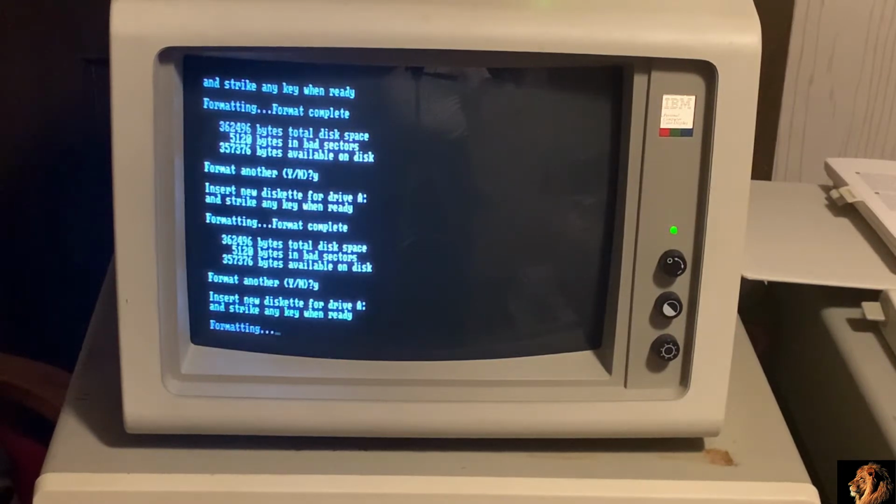So, hey, if that price is good for you, by all means, you can look for him on eBay. Just search for IBM DSDD NOS 5.25, and he'll show up in the first page of results.